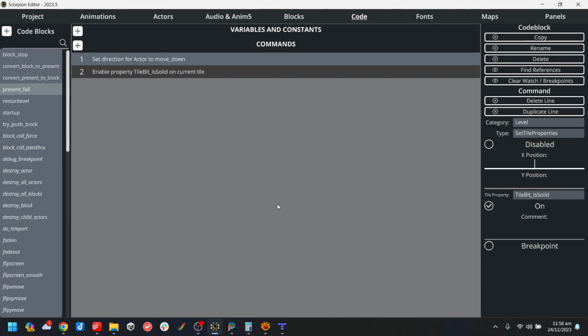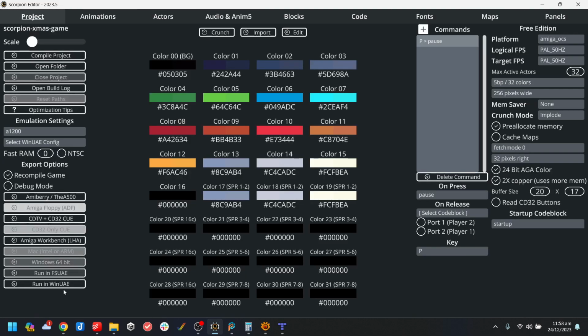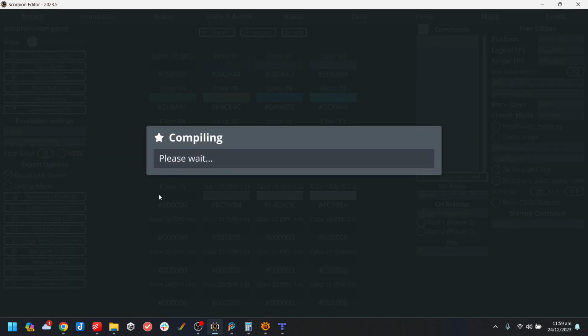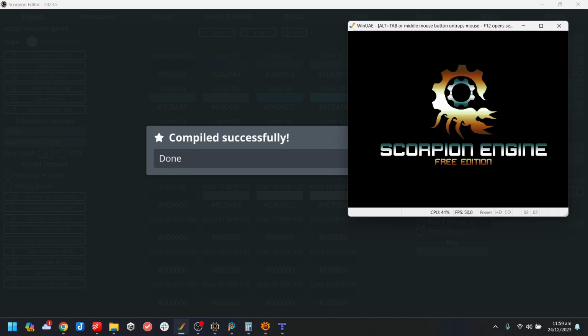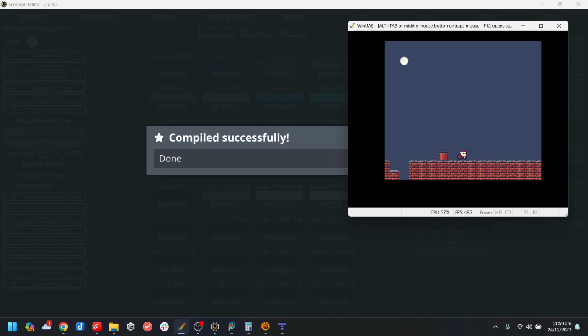Is that what I want? No, I want actor x divided by 16 and then actor y divided by 16 plus 1. So what that should do is, the position where the block is going to fall into should be made solid before it's even finished falling. I may need to do something similar for pushing the block around as well.